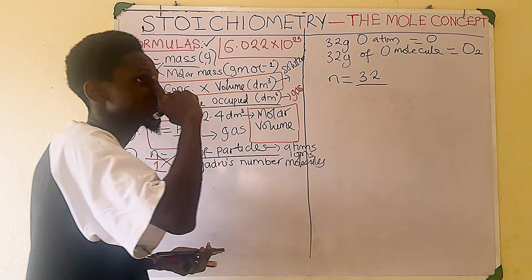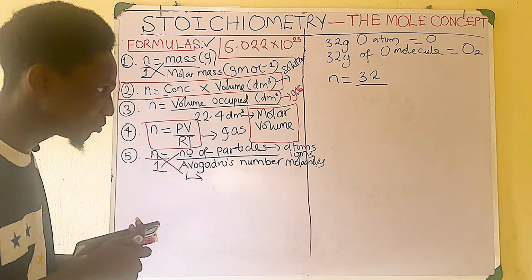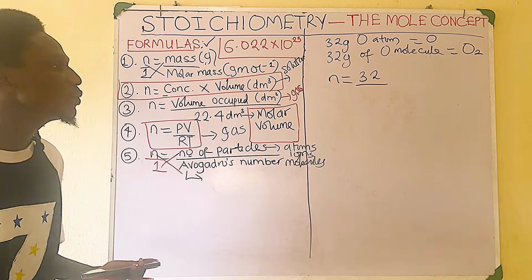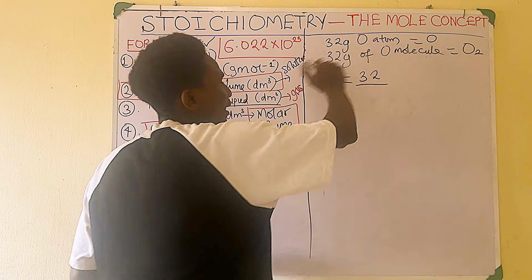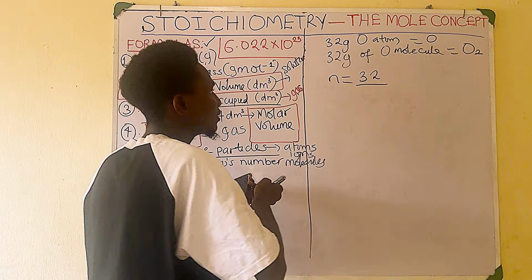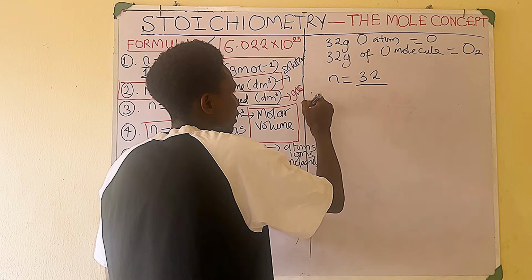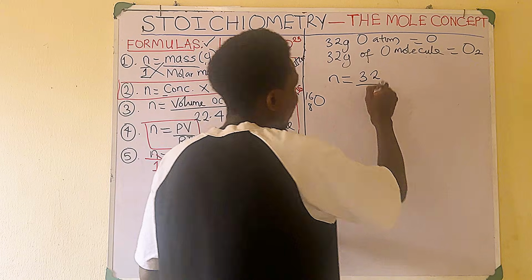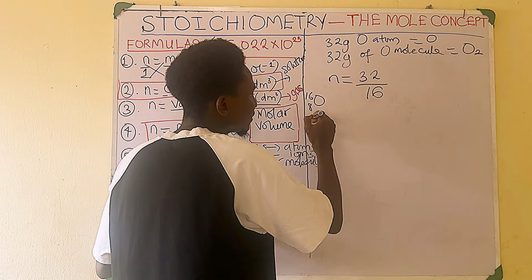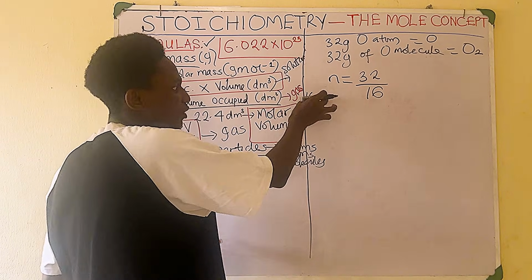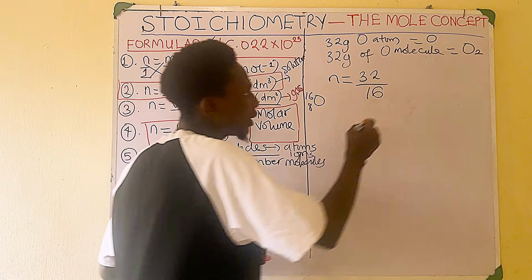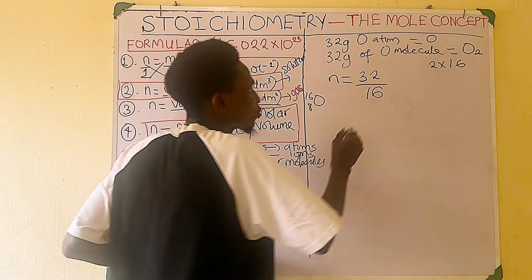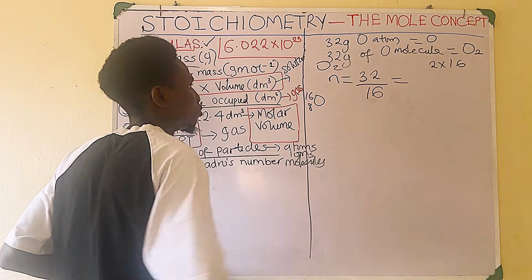The reason why I brought out this question is that students usually make this error. They told you oxygen atom. Don't go and use, for instance, now the relative atomic mass of oxygen normally is 8 and 16. So normally 16 for atom. Then for molecule, the relative atomic mass of oxygen is still 16, but since it's a molecule, we have to do 2 times 16. The reason I brought out this question is that you may be in a hurry and just quickly do oxygen and forget that it's O2.